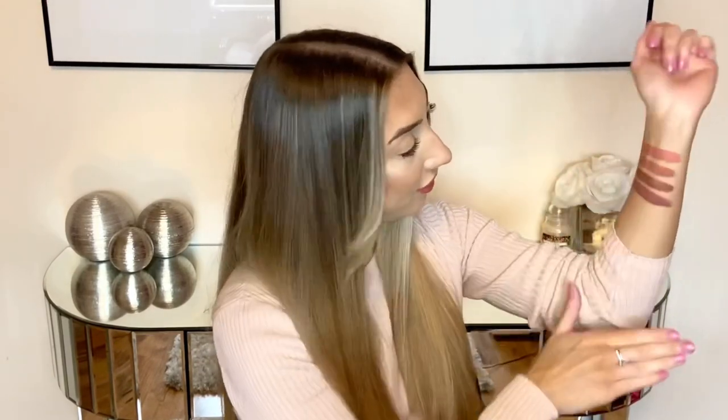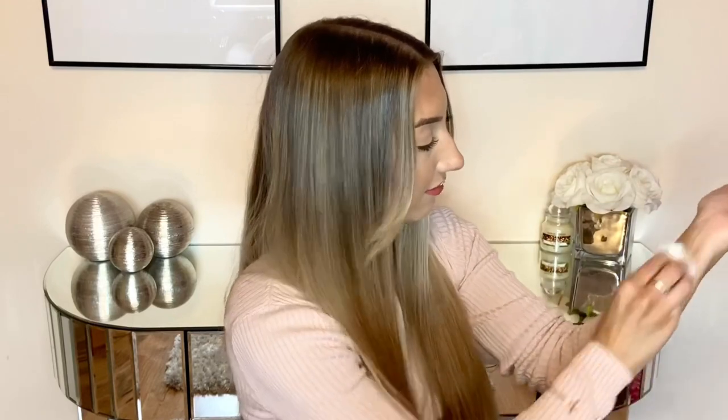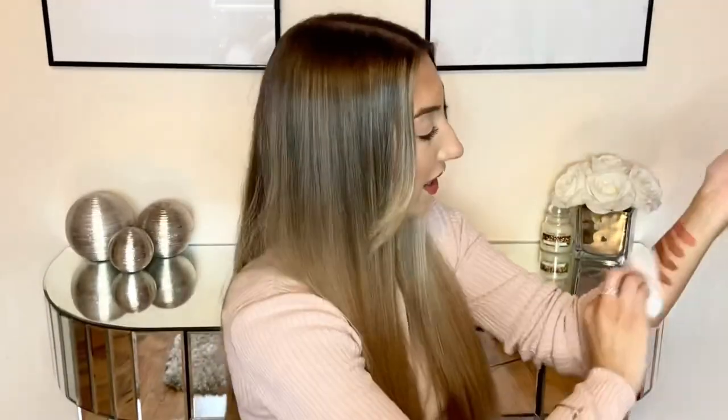Now I'm going to show you just how hard these lipsticks are to get off. These have been on my wrist for a good half an hour — even without the gloss, which works as an extra seal to make them last all day and makes them feel more comfortable so they aren't drying and don't flake. The Jeffree Star and Kylie Jenner liquid lipsticks really dried my lips out and cracked in the center, whereas these don't do that. After half an hour of scrubbing they will not come off at all — and this is just with a micellar makeup wipe, which barely removes anything.